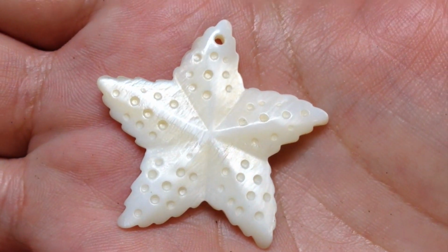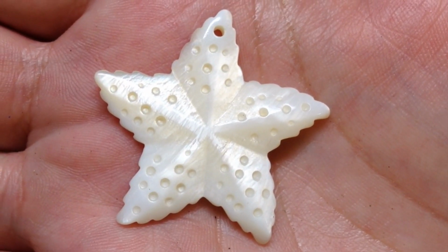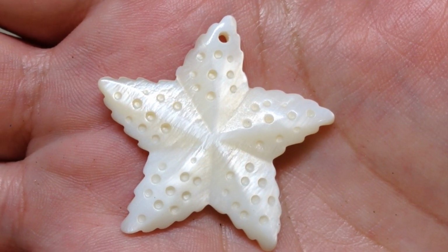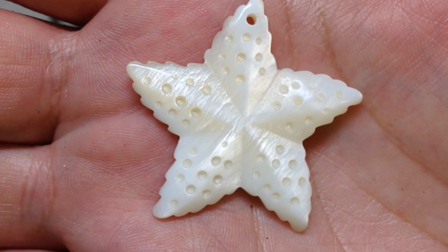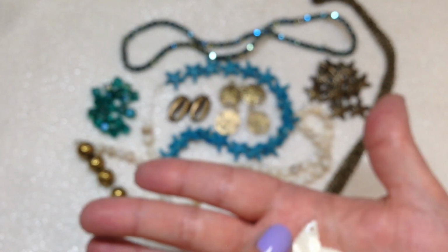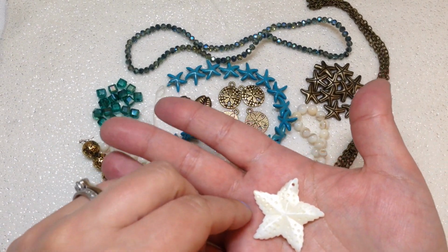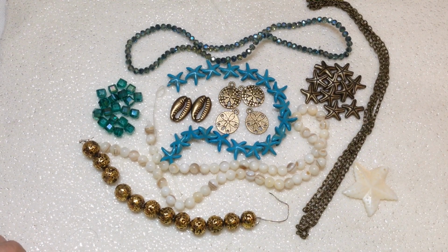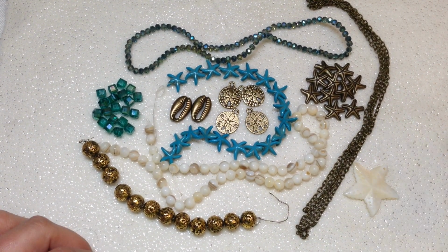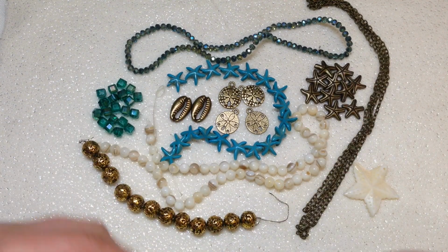Really cute piece. That's something I also appreciate about Bargain Bead Box is they will send typically a focal or two that really help get you inspired to make a piece, and then they back it up with so many different coordinating things to go along with it. So it's great if you don't have a big stash built up yet. But even if you're somebody like me who has quite a good stash going, it's just inspiring to get something all together like that.